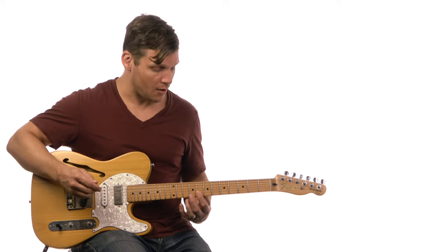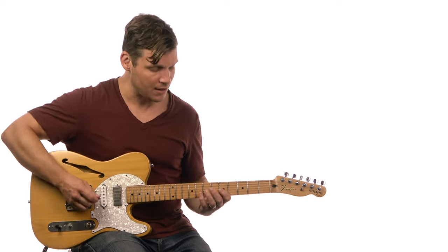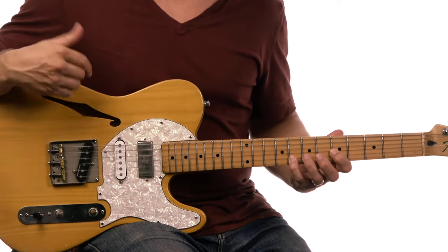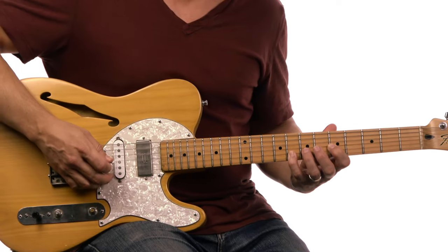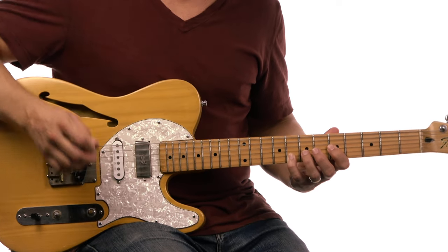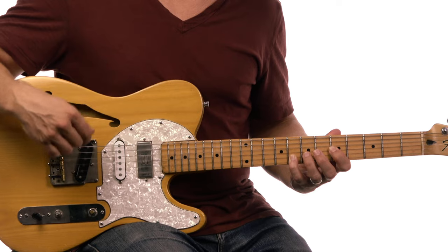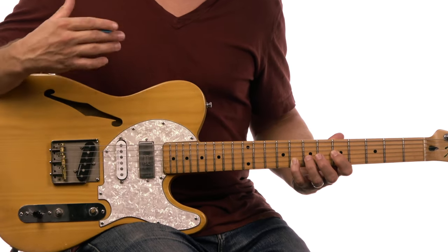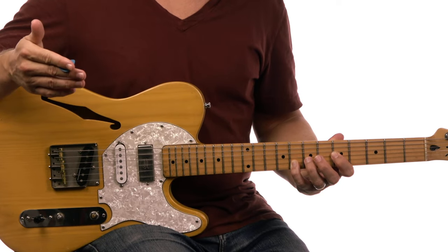Right? So, we're starting with the pointer finger on the fifth of the G, and we're going 1, 2, 3, 4, 5, 6, 2, 2, 3, 4, 5, 6, again, 3, 4, 5, 6, 3, 2, 3, 4, 5, 6, 1, 2, 3, 4, 5, 6, 2, 2, 3, 4, 5, 6.